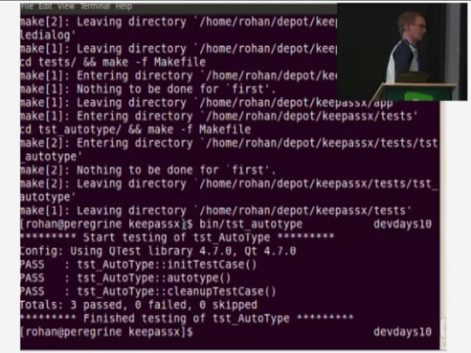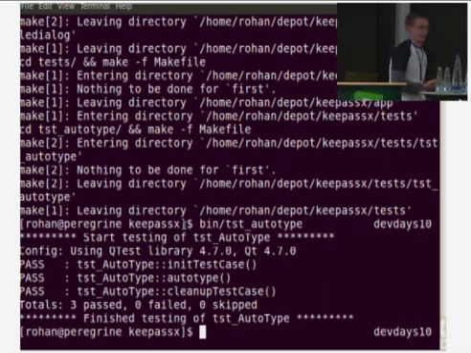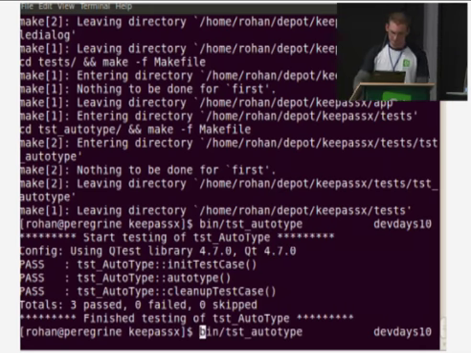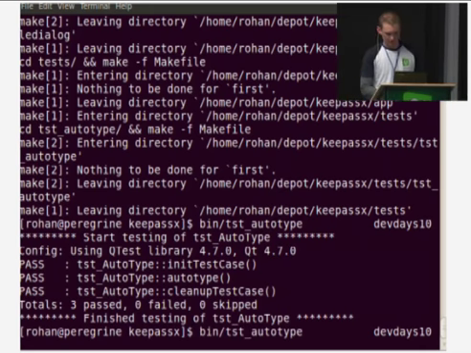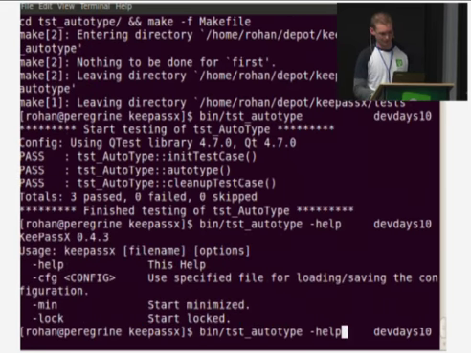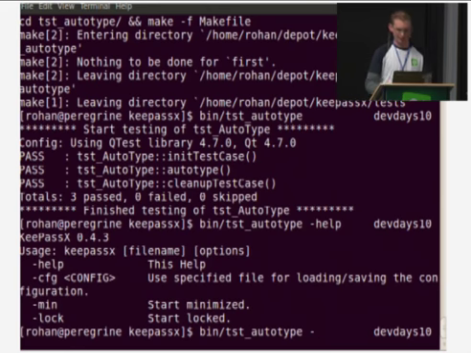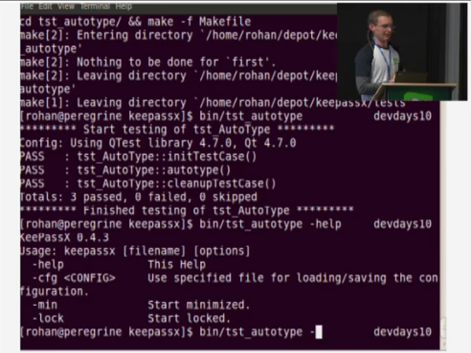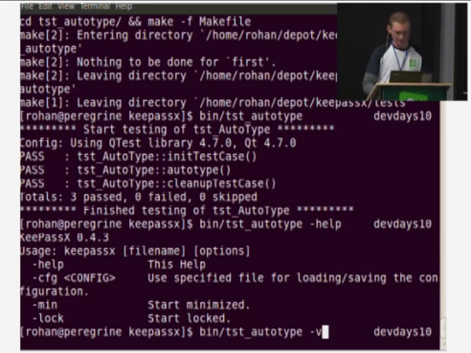Okay, now that went so fast that you can't tell that it actually tested anything. But we can run this test with, well, if you run the test with -help, whoops. Okay, I can't run the test with -help because there's a bit of confusion with the argument parsing between the application that I'm testing and qtestlib. They're kind of fighting over the arguments. So it's basically printed out help for the wrong thing here. But that's okay, because I know all the options off the top of my head.